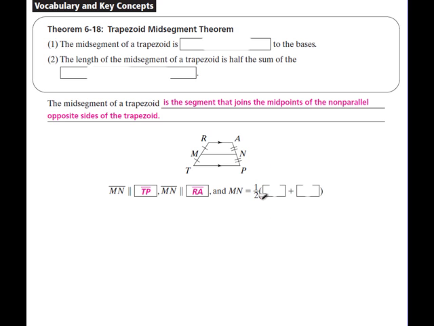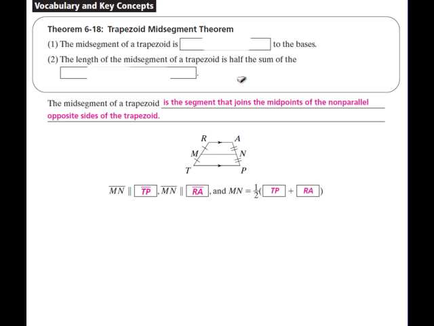And we can also see that if we take TP and we take RA, we add them together. Notice there's no line above these, so they're referring to the length of TP and the length of RA. If we add those up and divide by 2 or multiply by 1/2, we get the length of MN. Which is just to say MN is the average of these two lengths. So we take this plus this, divide by 2, we're taking the average. Okay? So written a different way, and that's essentially what this theorem is referring to. I wanted you to be able to see it down here before we talk about it up here.